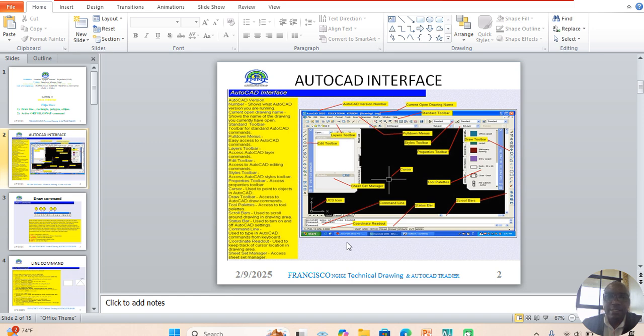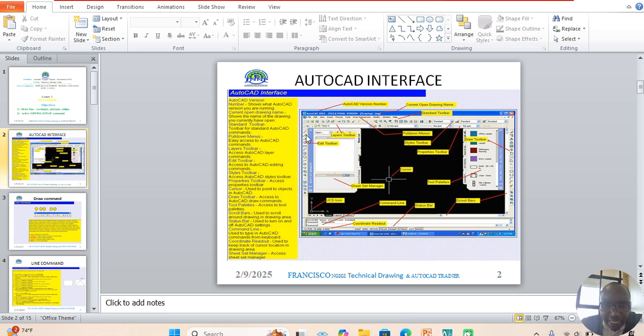So this is the interface, and we have a screenshot with all these items in yellow. For example, down here we have the status bar, then the command line. Then you have the edit toolbar, and the draw toolbar.